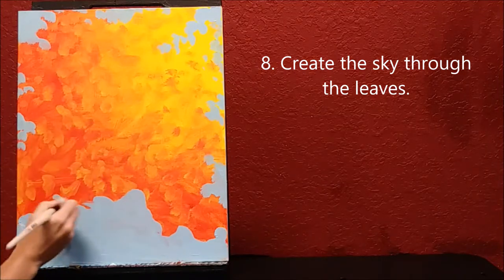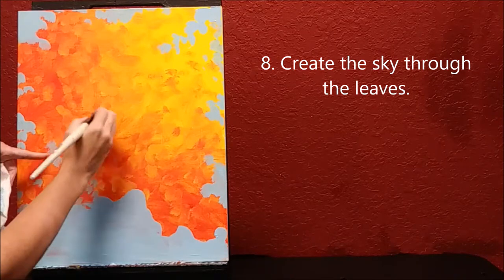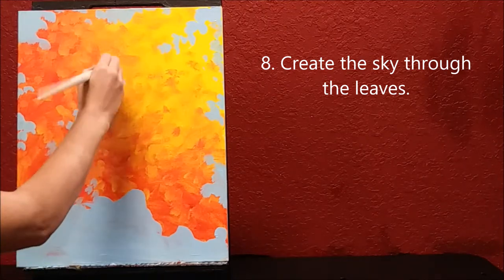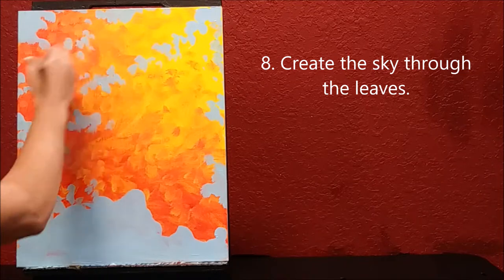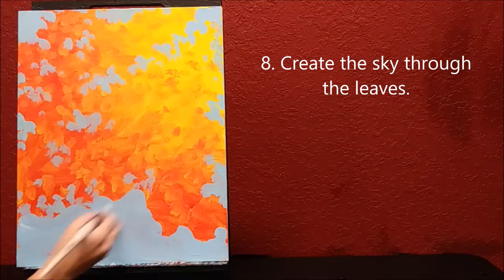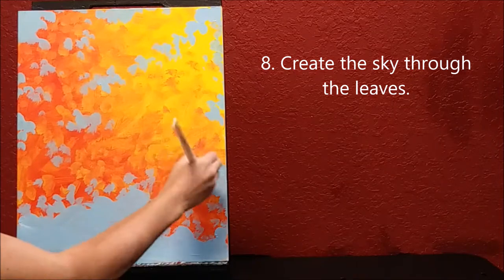I want to wipe my brush out, and I want to make even smaller dabs with a little bit less paint in my brush. I'm going to start cutting through the center as well. Don't make any huge cuts, because remember, we want to have a big cluster of leaves. These are going to be our leaves. But we do want little small ones, little clusters. See how there's ones that are kind of separate and then ones that are smushed together. Definitely play with the edges. So see this, I'm playing with the edge a little bit.